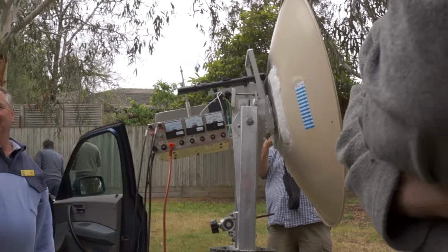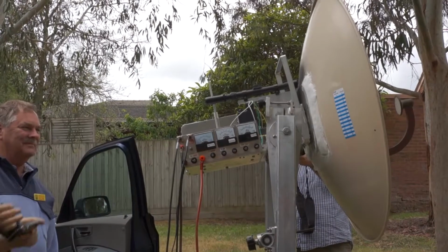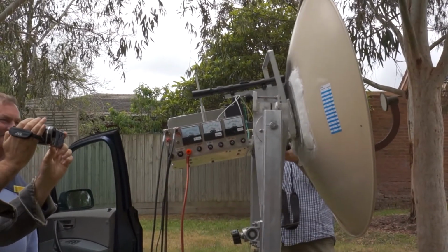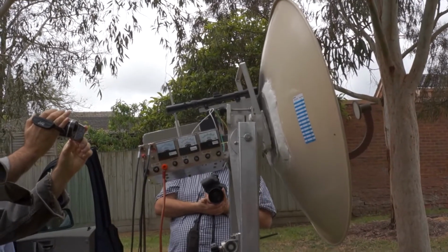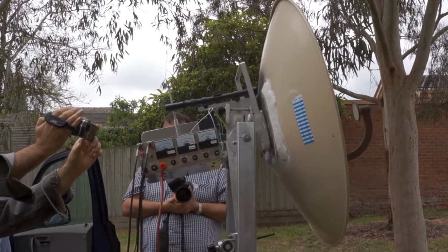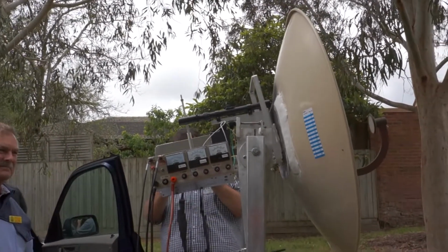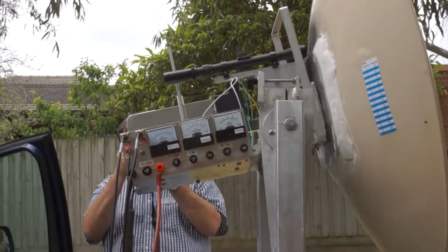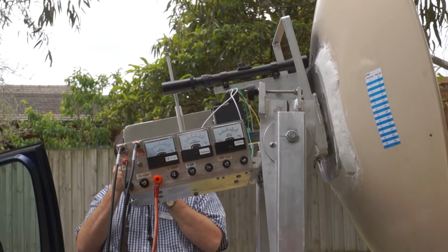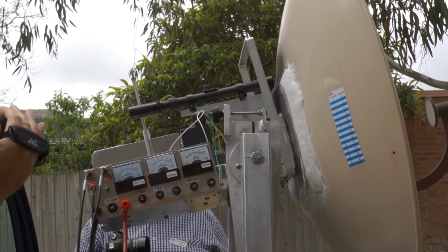Am I allowed to ask what you blokes are doing? Because I'm a neighbour here and I didn't want to be zapped in the backyard. That's all. The moon's through those clouds somewhere. So we're going to try and receive a radio signal off the moon. Bounce it off. Oh yeah, I see. There's a gentleman over in Texas waiting for our signal now. Oh, that's great. I meant to ask last time you people were here, and I thought, now you've got more equipment this time. But it's got really serious, has it? Well, we've had a year to make it a bit more serious. Well, that's great. No, this is great.